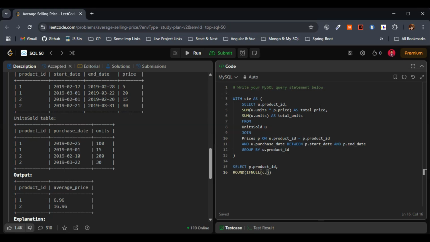So c.total_price by c.total_units here, comma 0, this one, comma 2, as average_price.